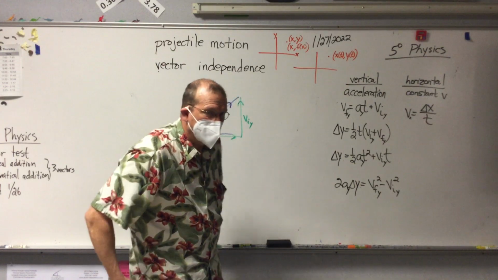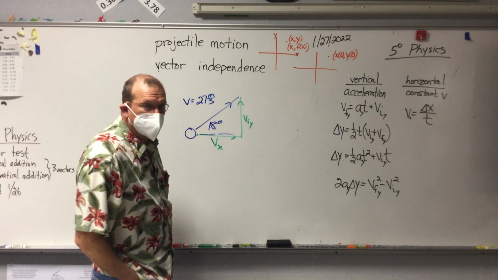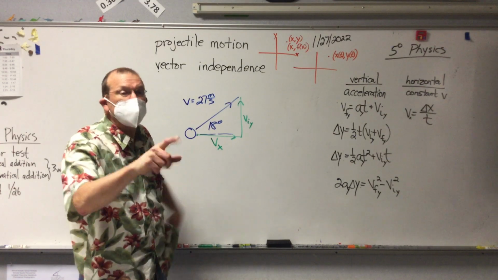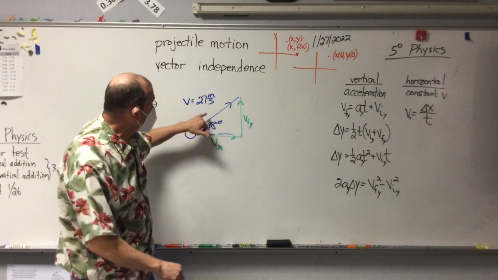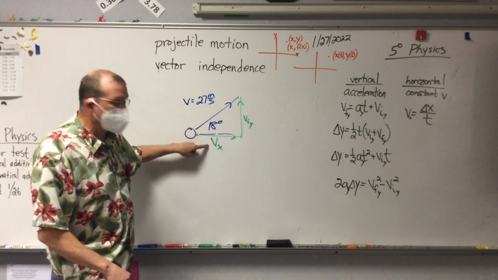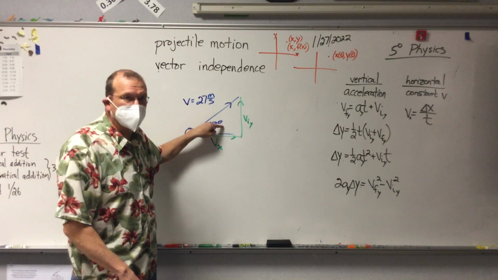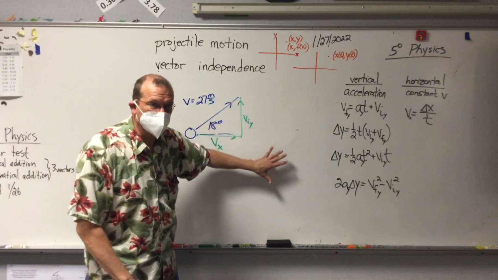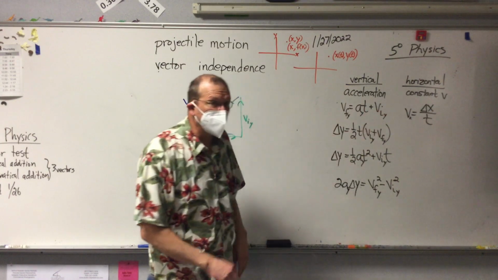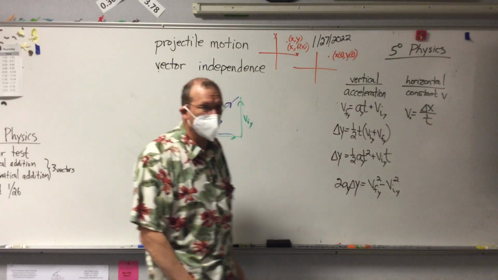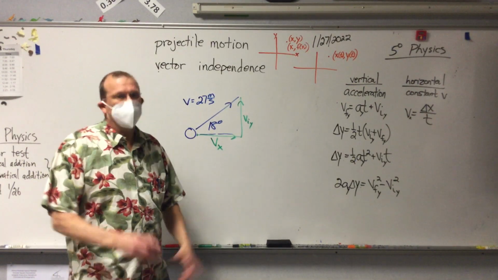Yes? So the only way to resolve V would need the seconds, right? You couldn't do that without knowing how much time it travels? Well, you'll need some more information about the problem, and we'll deal with that tomorrow. But for this, you're using Vx is V cosine angle, Viy is V sine angle. That's the most you could do from this picture. Then you're going to take those and apply them in here somehow to eventually figure out how far it went, or how high up it went, or how long it stayed in the air. And if you're wondering how, come back tomorrow.